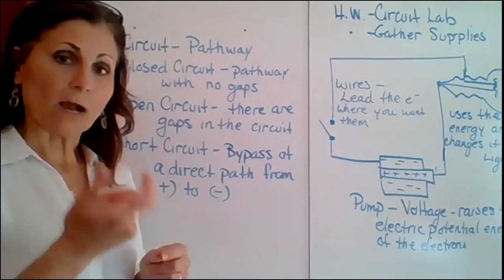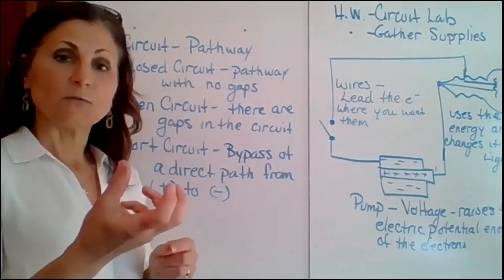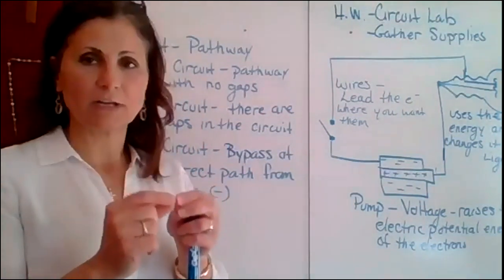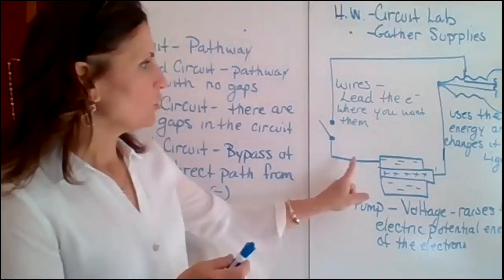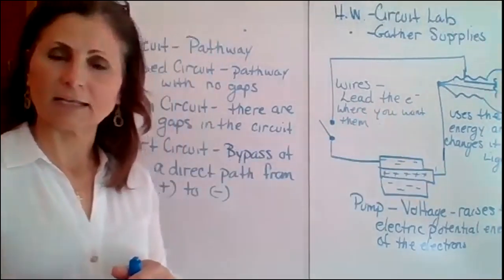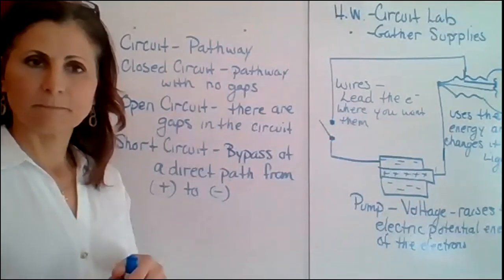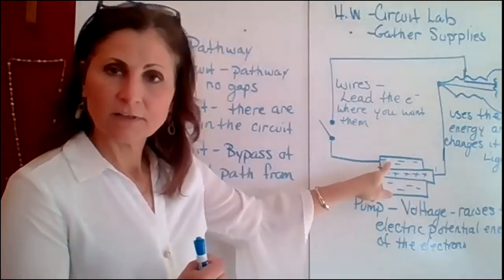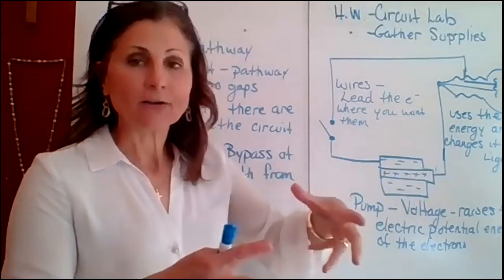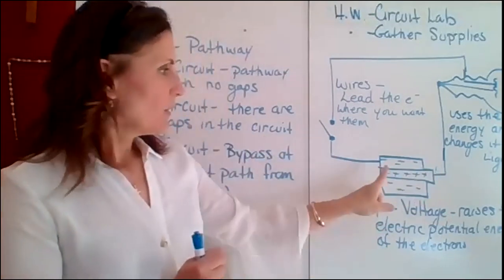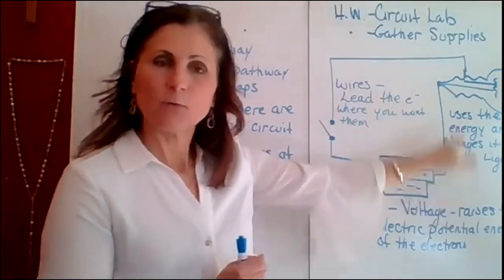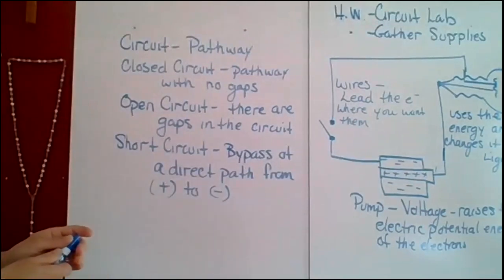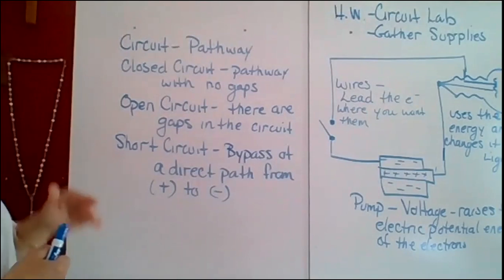When you get that, the wires will get hot, your battery will get hot. So if you feel heat, something's wrong. So number one rule when you are building these circuits: if your wires are getting hot or your batteries are getting hot, you must have a connection in there that's directly connecting your positives and negatives. And be careful of that. Notice, I never go back to the negative, right? I go back to the battery, but not the same part of the battery. You leave the negative, you go back to positive, or vice versa. So going back to the battery does not mean you go back to where you started. Okay? So some words that we have there.